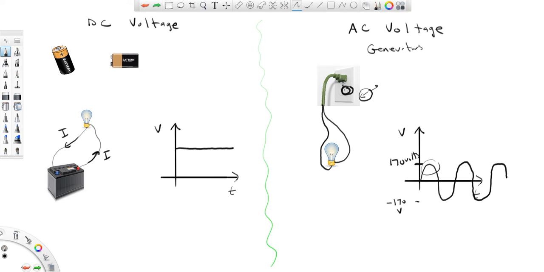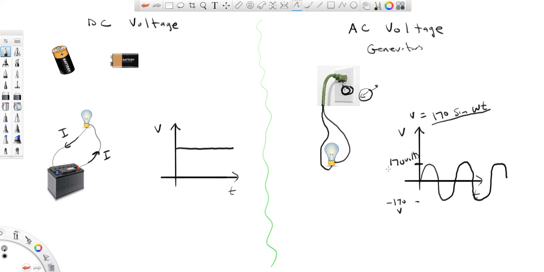Right? Now, this waveform is referred to as a sine wave. It's a sinusoidal function. I'm just going to say this. It's equal to sine of some sort of angular velocity times time. It has a peak of 170 volts. So the function that actually describes this looks like this. The intent of this video is not to talk about the mathematics of it, though. I'll save that for other videos. The intent here is just to be kind of a conceptual video.